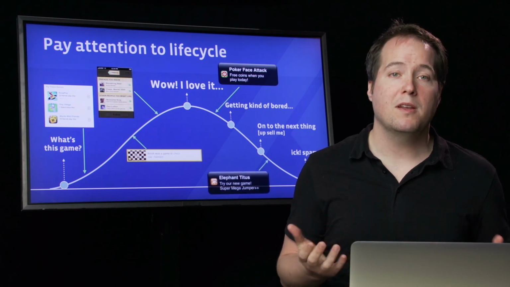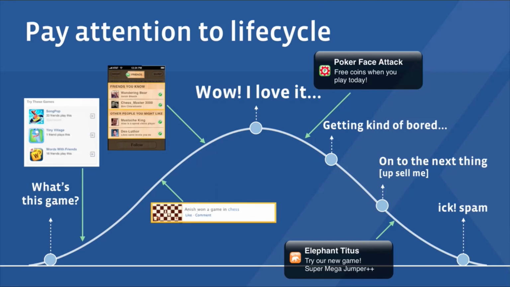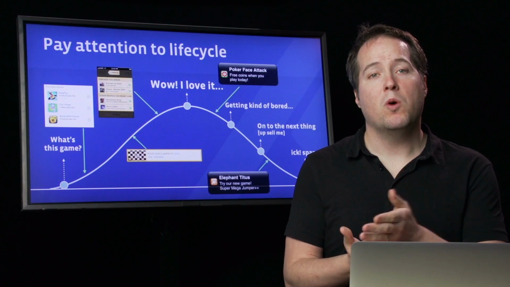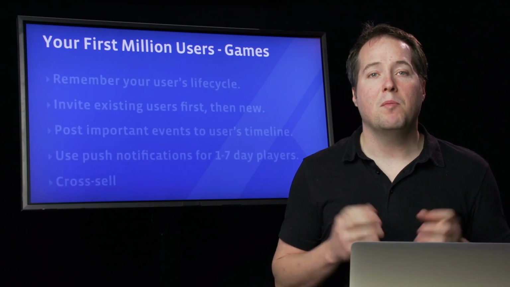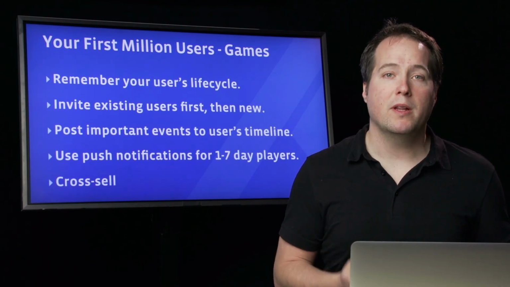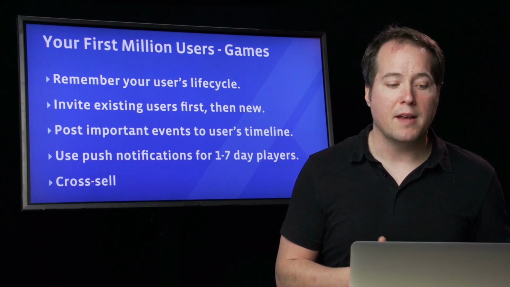Which brings me to the final place that you'd really want to use notifications. When you see someone drops off and they stop using your game, you can try to keep them engaged a couple times, but if they stop responding, cross-sell. Use this as an opportunity to get them on to the next game. Hopefully you've built one already. If you haven't, work on finding a partner who you can engage instead. The point is, you want to connect with your user where they are in the life cycle. That's the most important thing about building a social game, is you're building a relationship with your actual users. So make sure that you respect where they are in the life cycle.